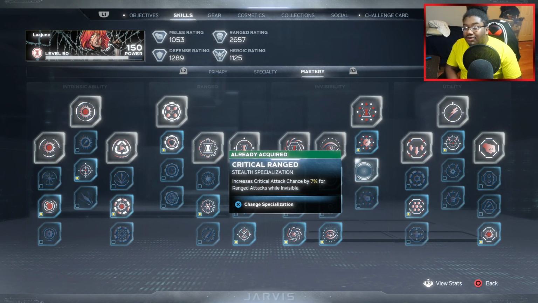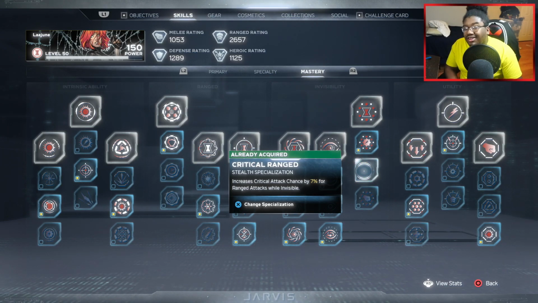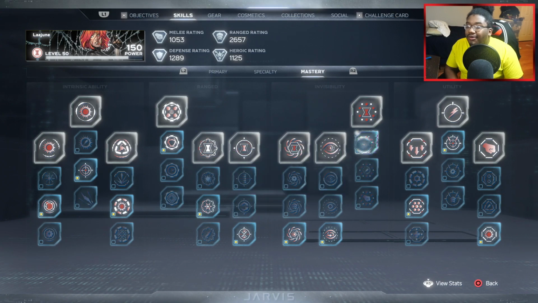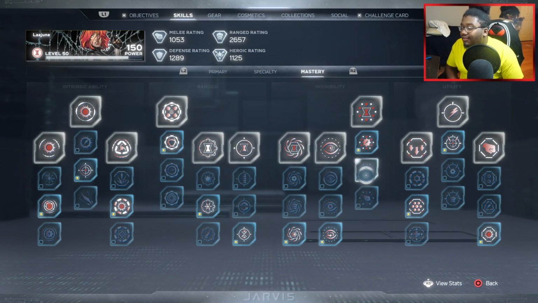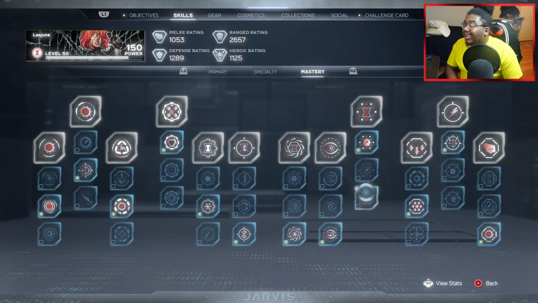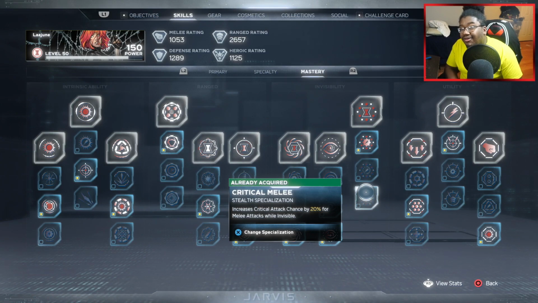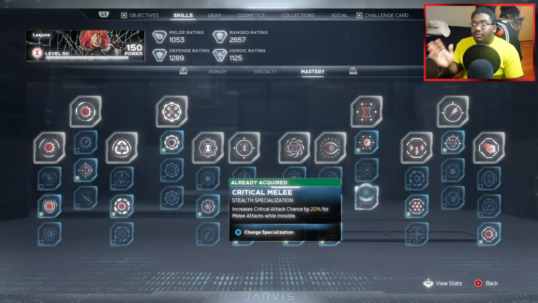Now you could do this one as well, but I really don't think this is worth it. Honestly, increase the critical attack chance by 7%. I don't think that's worth it, if I'm being honest with y'all. Why would you pass up 15% increased critical attack damage just for 7% in critical attack chance? Yeah, you catch my drift. Now, of course, this one is for melee build, so if you're a melee build, 100% rock this.